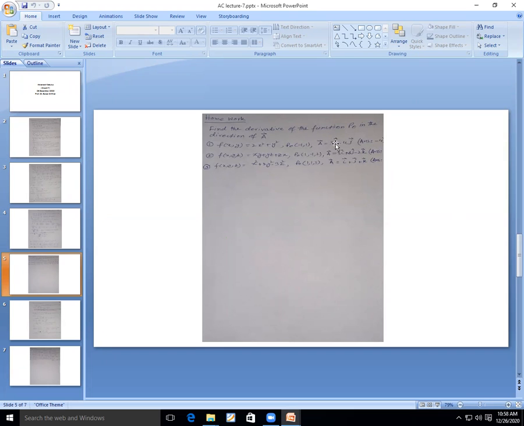Let me repeat, this vector is not a unit vector. First you have to convert it into a unit vector and then use the components. The rest is easy. Just remember this point. Here A is not a unit vector. Similarly, in the second example, A is not a unit vector. You have to convert it. How? Divide A by its magnitude. In the third example, A is not a unit vector because it is root 3. So this is not a unit vector, you have to divide it by the magnitude of A, and you will automatically get a unit vector. The rest of the method is the same as what I have just explained in the example.